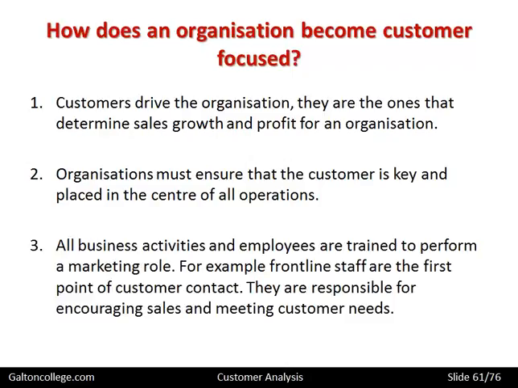All business activities and employees are trained to perform a marketing role. For example, frontline staff are the first point of customer contact. They are responsible for encouraging sales and meeting customer needs. So it's crucial that the staff are trained to deal with customers, deal with them politely, and to have information ready, I should say, to pass over to the customer to answer any queries or any issues that the customer may raise.